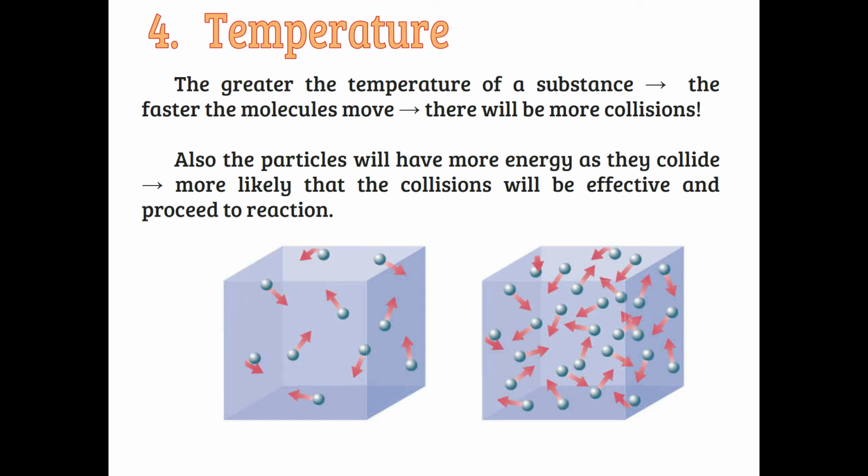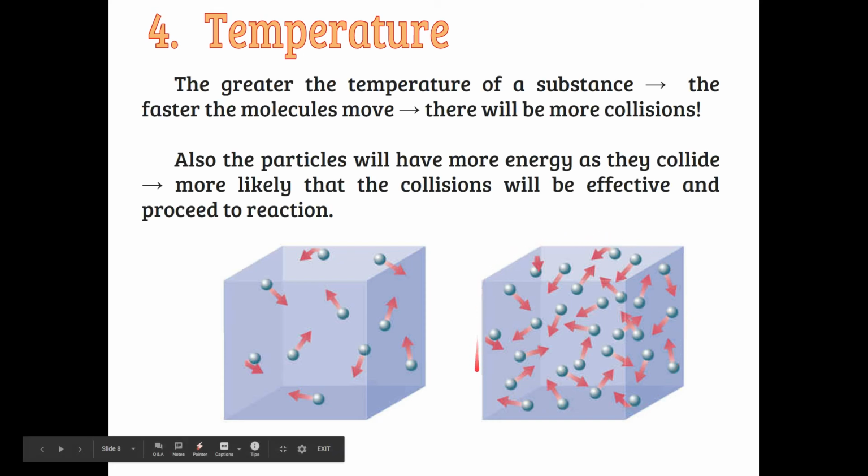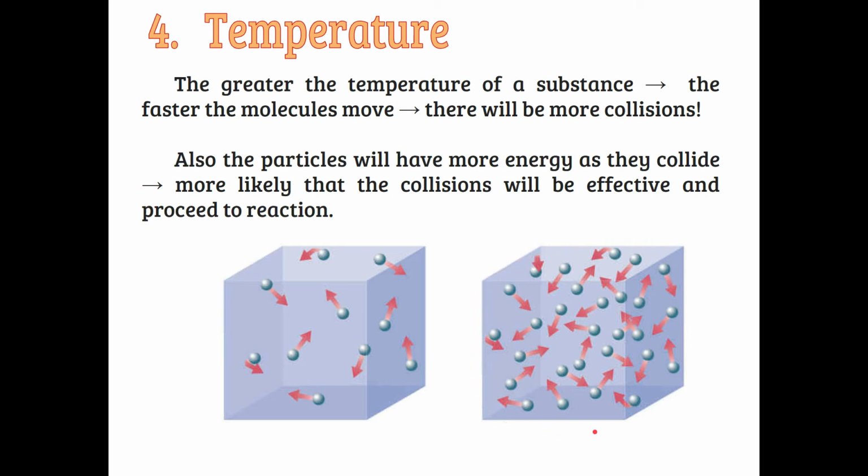More collisions, faster reaction. But on top of that, with temperature, we also know that molecules moving at a higher velocity have a high amount of kinetic energy. It means when they collide into each other, they collide with a high amount of energy. So temperature works on two things altogether. It increases the number of collisions just by the increase in speed. But on top of that, those collisions are happening with a high amount of energy in the particles. Thus, more of those collisions will have enough energy to proceed into the formation of the products.